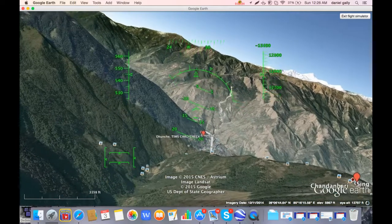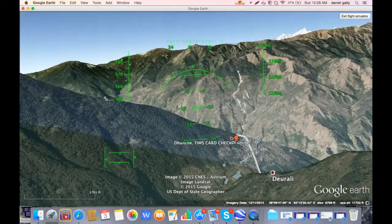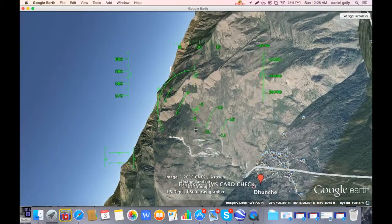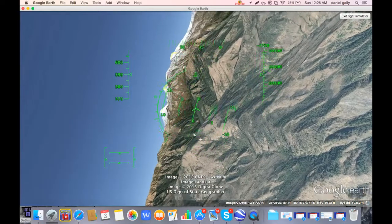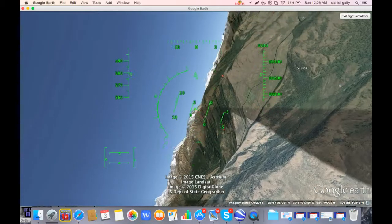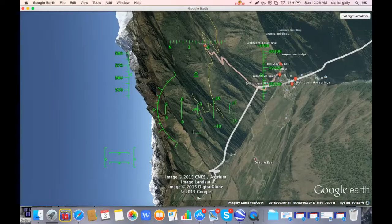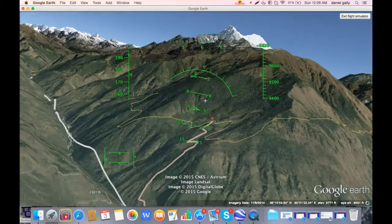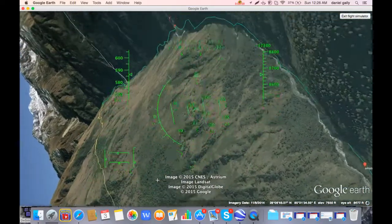Ground elevation here is around 2,000 meters or 7,000 feet, high enough to start feeling altitude symptoms. You can see Dunche is built on the side of a hill, and there are villages on the other hillsides here. You may be able to see them, maybe not. I'm going to try to turn really fast. That black line is the Tamang Heritage Trail. There's Siaprubesi down there, and looks like we are just going to make it. The road to the left is up into Tibet, and oh, gotta turn real quick, and we are going to be in the Langtang Valley.